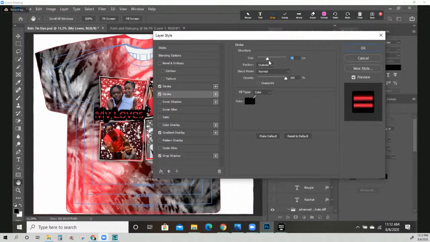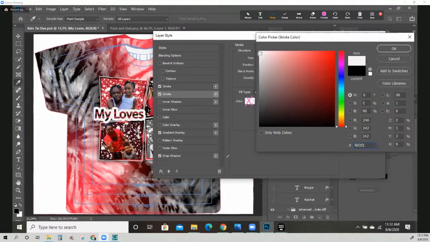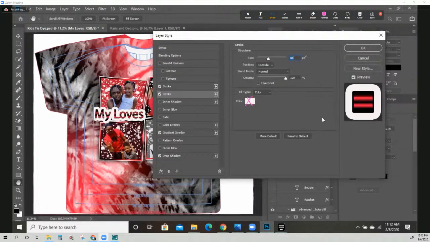You see how it's getting bigger there on your preview? Let's go ahead and change this color to white, and hit OK. And then as far as the size, let's change it to 20. Just type in the number 20 right there and see what it looks like. All right, let's type in 40. I'd say by the time we blow this up, that's probably going to be just about right.